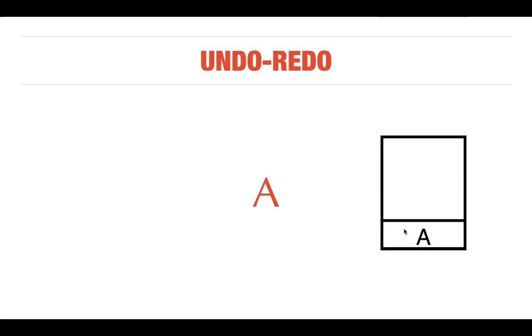So these are stored in that redo stack, and then we will do that redo. Then again, the last element which has been undone will come back as redo, and in the same way the next element will come. So the redo stack will store C and B, and when we do redo, they will come again. So in the text editor, when we do undo and redo, the stacks are useful for that. So that was one application of a stack.